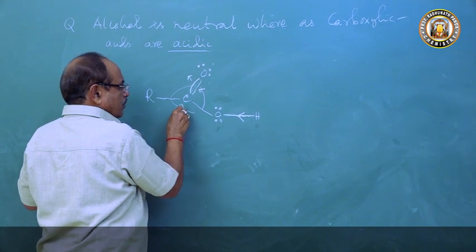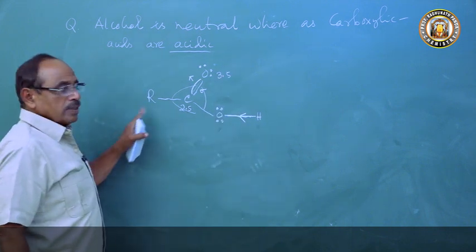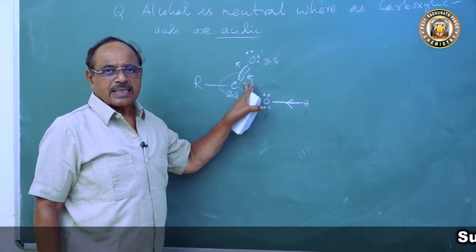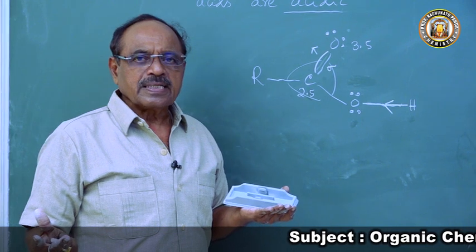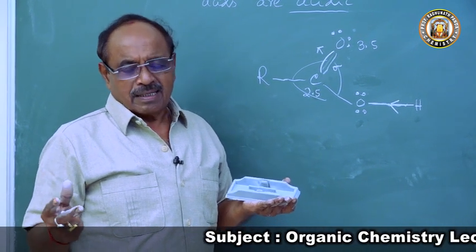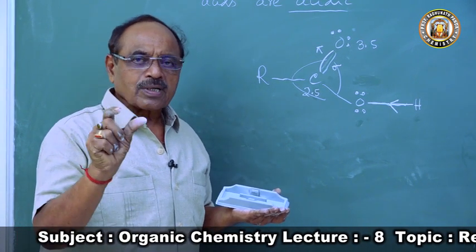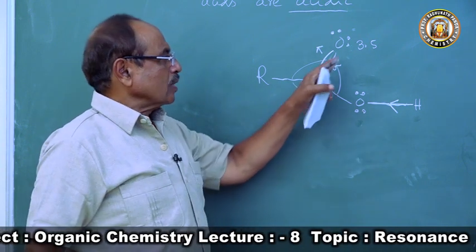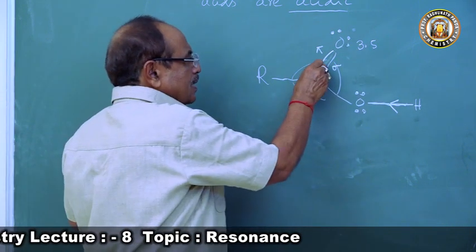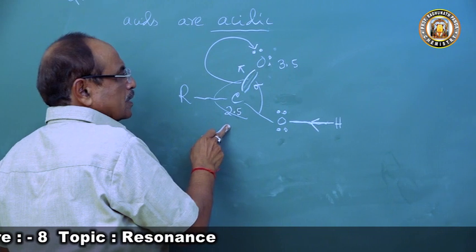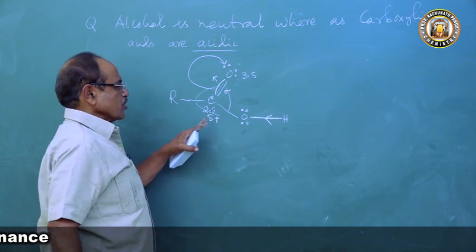The electronegativity of carbon is 2.5 and that of oxygen is 3.5. So here there is an electromeric effect, which we have studied. When the carbon atom is bonded to an atom of higher electronegativity, and there is a pi bond and sigma bond between them, then the pi electron cloud gets delocalized towards the oxygen. Oxygen will pull the electron pair towards it. Hence, there is a tendency for the electron pair to go towards oxygen, and as it goes, carbon will develop a positive charge.